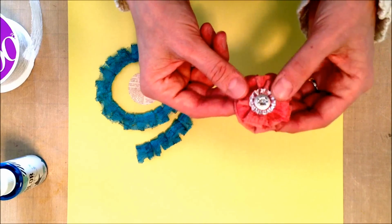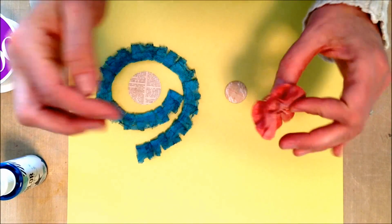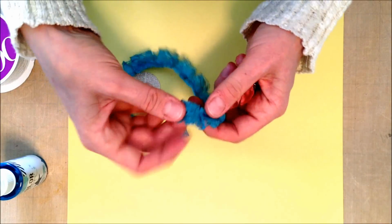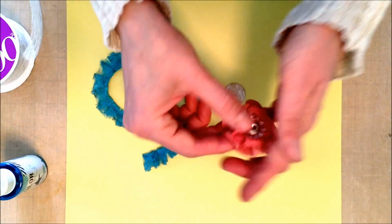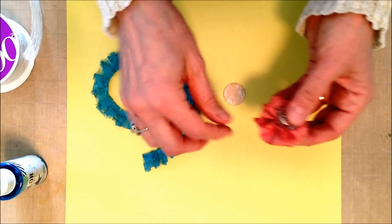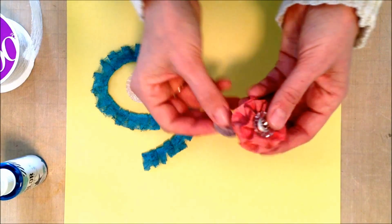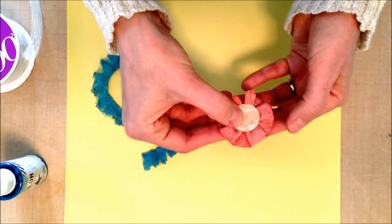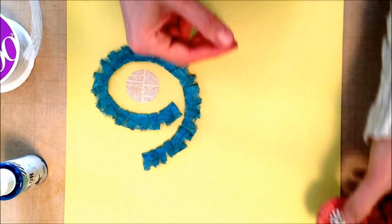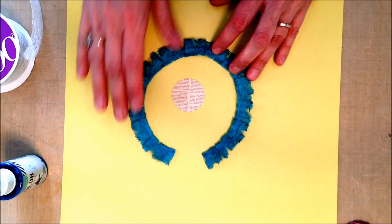And then I actually was sitting here when my daughter was doing homework and just hand sewed a box pleat. I box pleated the ribbon and then just hand sewed it, and then coiled it, and then hand sewed it together. And put just a pretty vintage button in the middle, and I'm just going to hot glue a little 1-inch circle on the back. So I am going to use that on my project. And just wanted to talk a little bit about what I'm doing with this one.